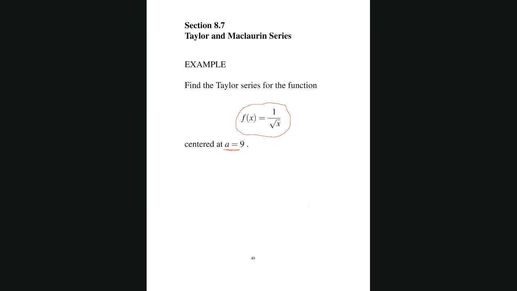That's exactly right, Josiah. You have to take the square root. So the function itself has a square root of x in it. Well, the square root of 9 is 3. That's easy. And when you take derivatives of this function, you're always going to have square roots. You can have different roots, but they'll involve square roots, and it's always easy. 9 is a nice value. Very good. Let's go ahead and get to the solution.